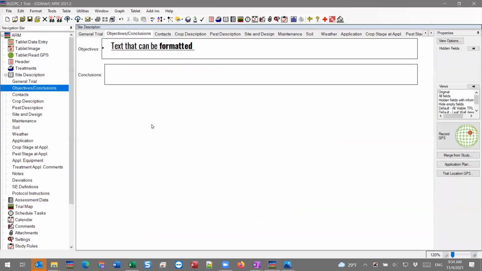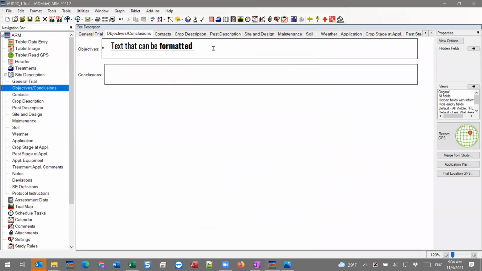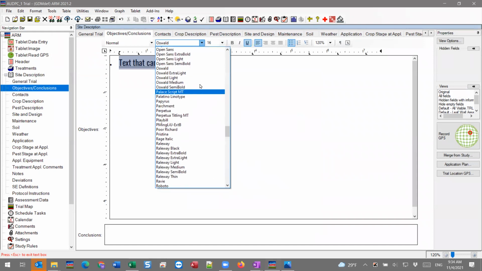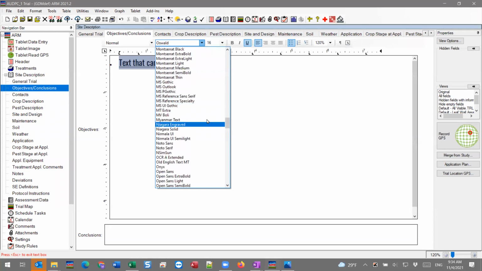Unfortunately, we don't really have an option as we try to print out to Word or for this report in general to be able to standardize that. So I would say really if you wanted to make that document all the same, you would probably need to go into the fields and you could just select all of the text and then set the default. I think it was Microsoft Sans Serif, wasn't it, or something like that.